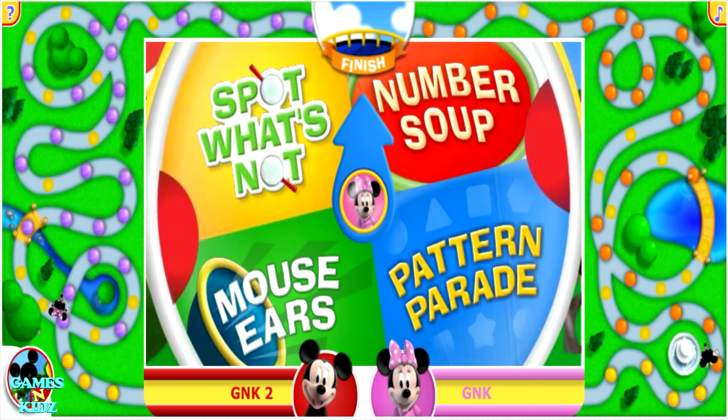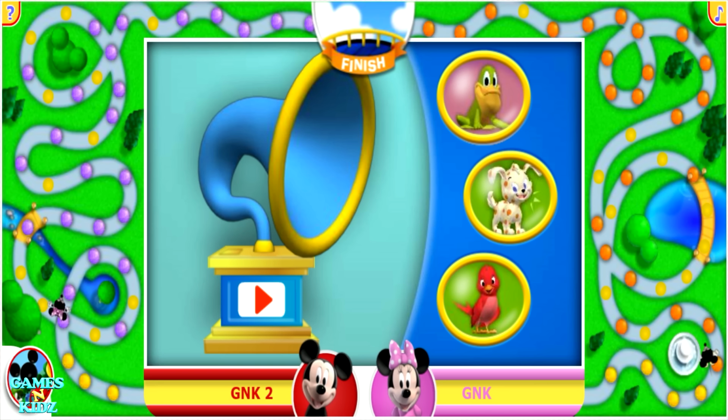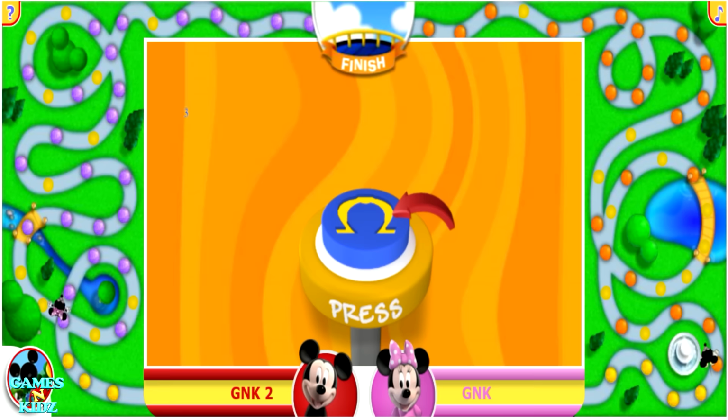Mouse Ears. Do you hear what I hear? Take a listen to the noise box and then click on the picture that matches the sound. Here it comes. That's the one. Bird. Sounds like this. That means you get to move three spaces. One, two, three. Now it's Mickey's turn.